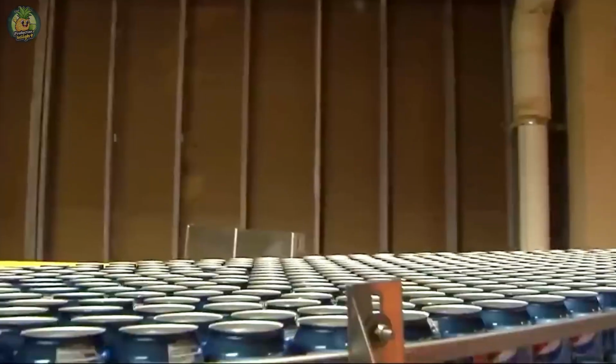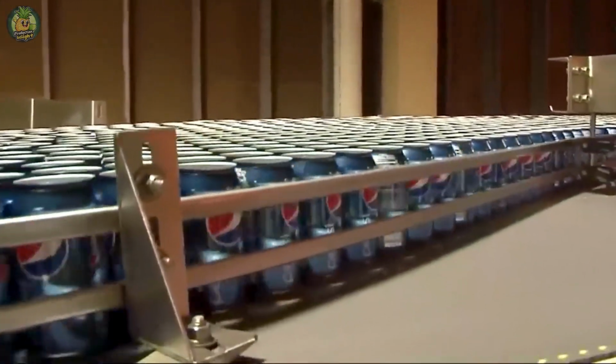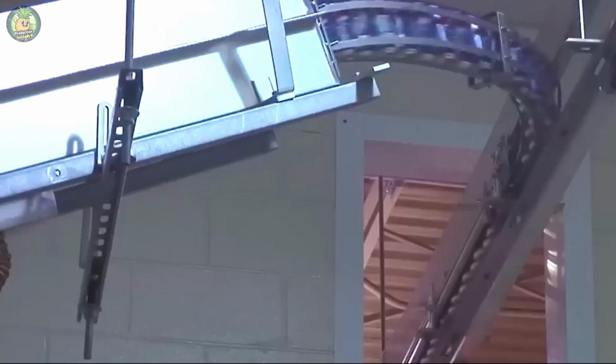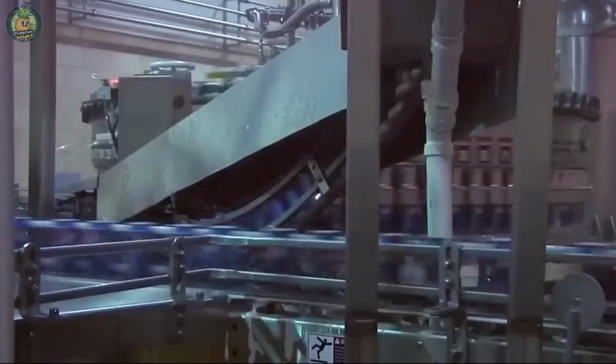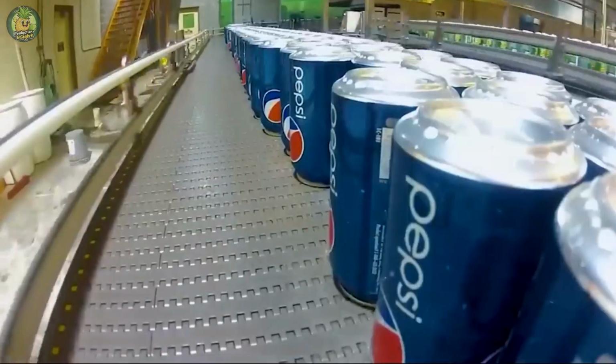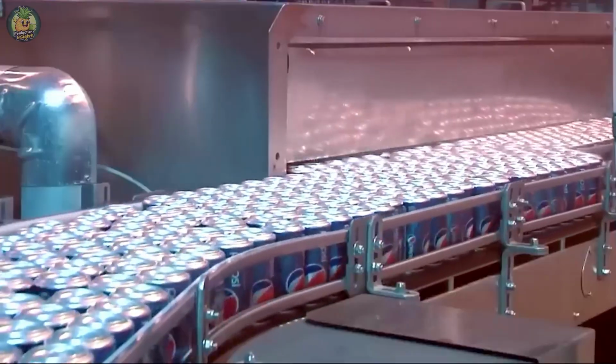Whenever we hear the word automation, we usually think of machines doing their jobs with a little manual help. Of course, whenever it comes to a quality check, they need a little labor. But here you won't see any single person, not even peeking at these Pepsi cans. It might seem a little overwhelming, but truly I am a huge fan of this mechanical automation. It barely has the labor for the whole procedure, but of course, at the back end, they need a manual team.